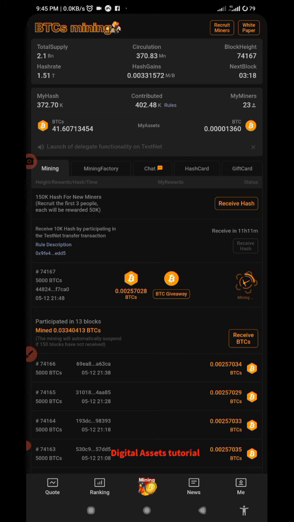About the BTCs here, this BTCs is your main coin that you have. As you can see, my own is 41. I've been mining since December, and all the coin I have now is only 41 coin. BTCs is not easy to mine like Pi. It is very scarce. That is the total of my own BTC that I've been mining since December last year, and I've got only 41.